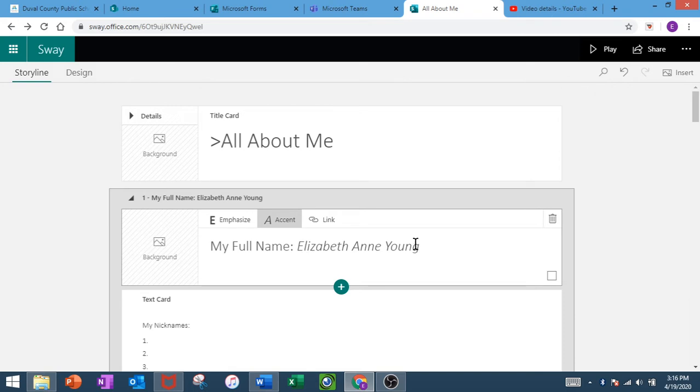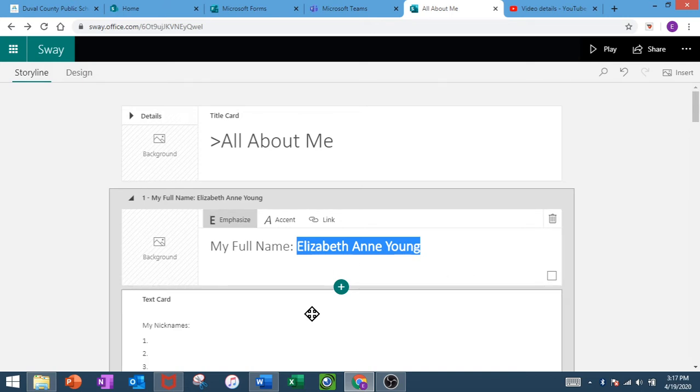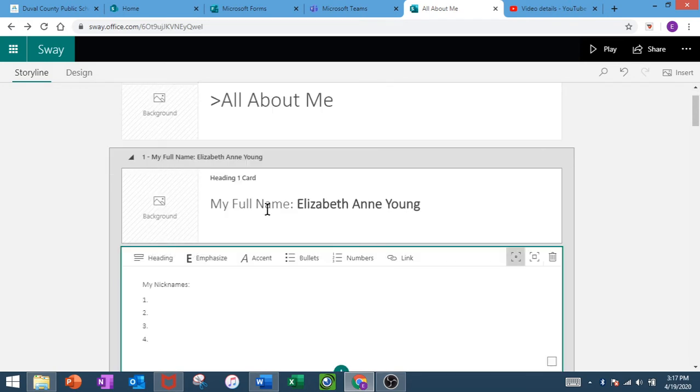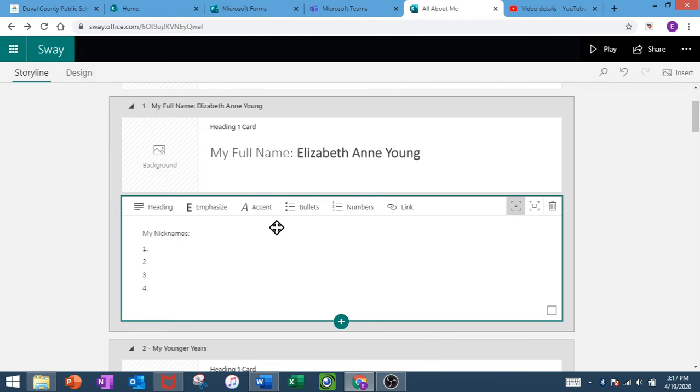All right, now you'll see that it's kind of tilted right now. It's called italics, or they call it accent. You can take that off. If you want to make it bold for some reason, you can make it bold. I call it emphasize. It makes it darker. So you can see, I'll click off of it, and you see it's a little bit darker than the main part. So that would be up to you if you wanted to make those few small changes.